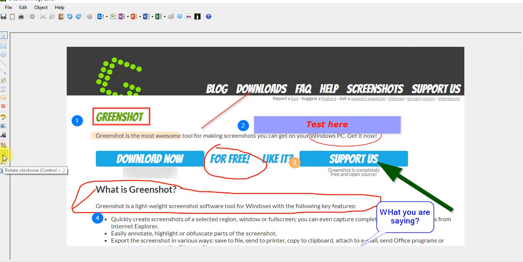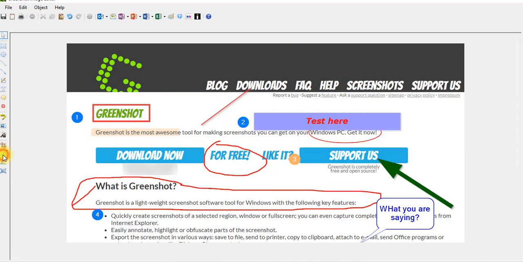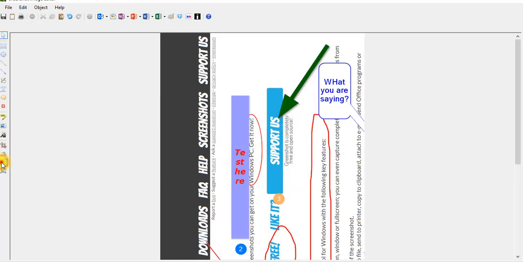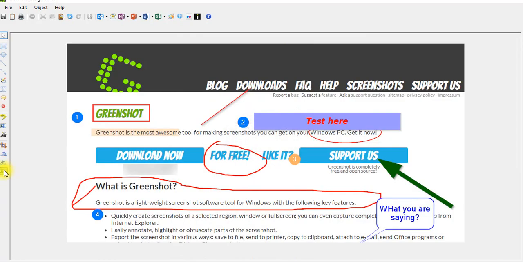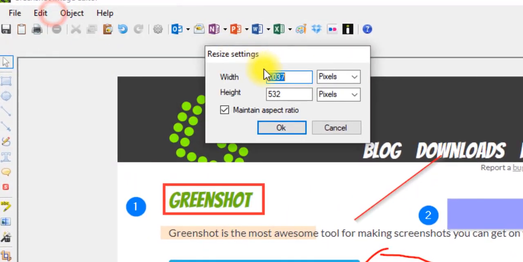Now there's this other feature where you can just rotate like this, like this. Just for fun, you can turn like this too, just the same feature. Then here you can resize your screenshot to a specific size. So you just click on resize and you put in the size here. If you want an aspect ratio where if you adjust the width, it will also adjust the height, make sure you pick this checkbox here, so that whatever you adjust here will control this one.